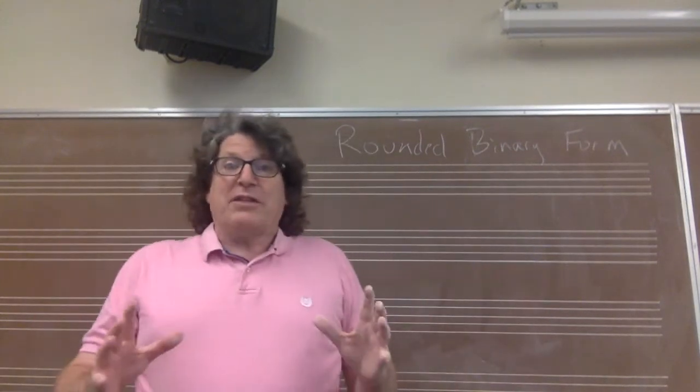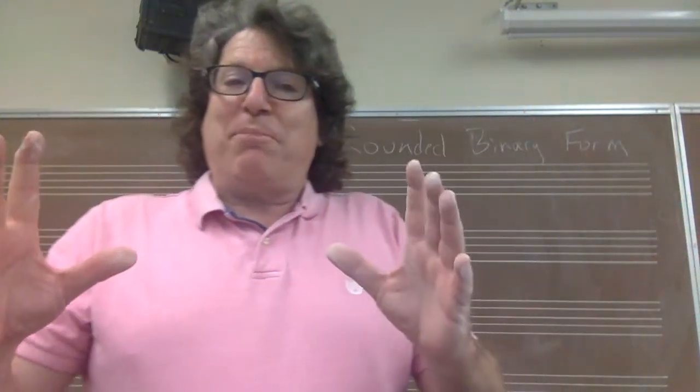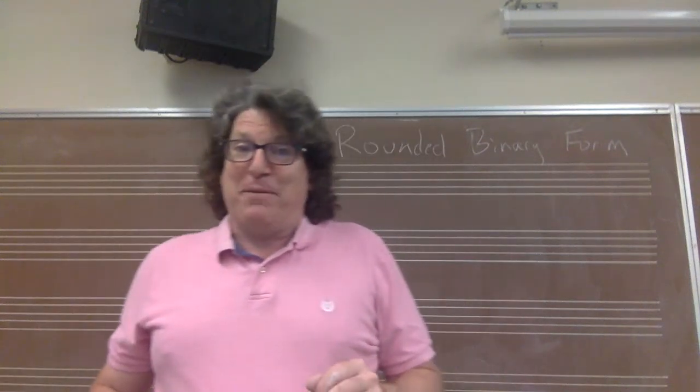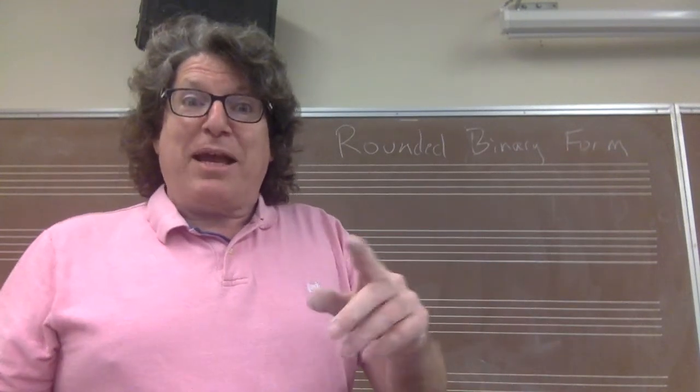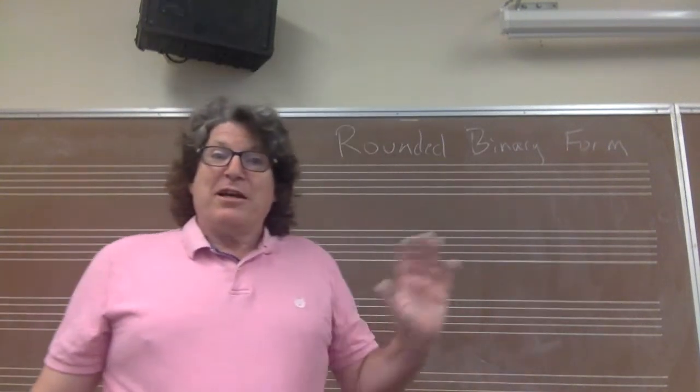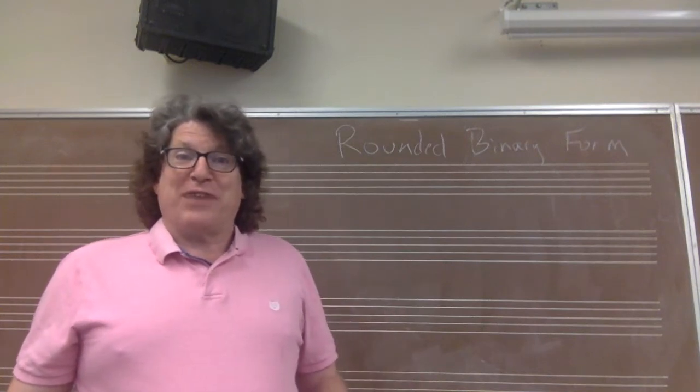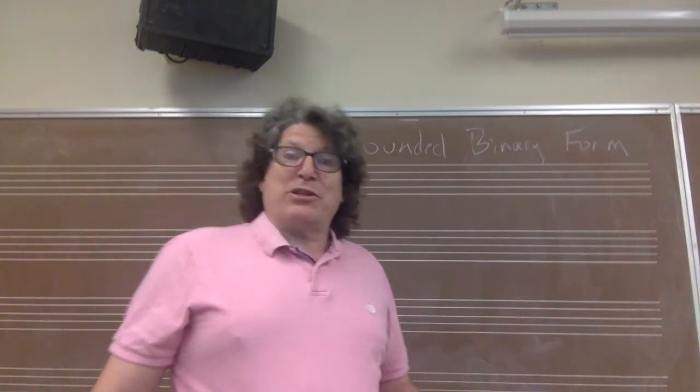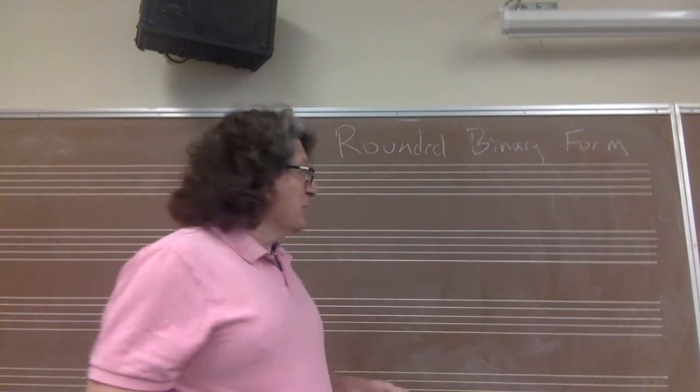So let's just realize that the line between ternary and rounded binary, the line between a 2-part form and a 3-part form is actually remarkably small. That's weird, but remember, we're talking theory, which is more art than science. And as long as you can justify your answer, you get to make any claim you want. Just look at the score and use it to justify the answer. And it doesn't have to agree with my justification. It just has to be logical and good.